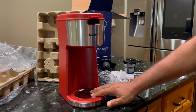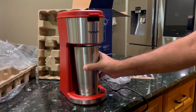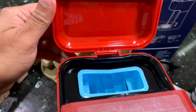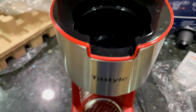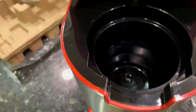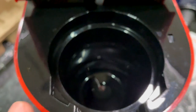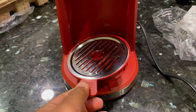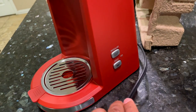It looks pretty good. This is the cup holder and as you can see here, it fits a travel mug nicely. On the top here is where the water reservoir is. This is where either your K-cup holder goes or the reusable ground coffee filter basket would go. There are some instructions at the top, and this is to collect any drip — it's your drip tray. It's removable so you can wash it.